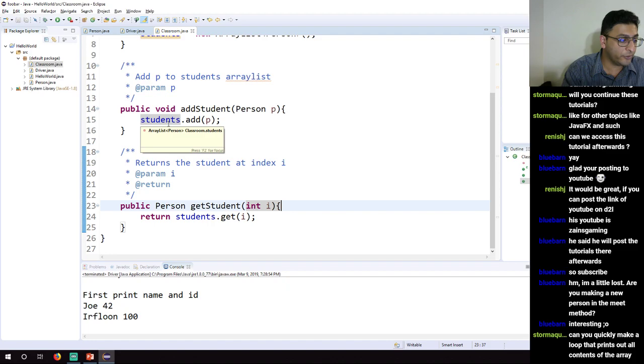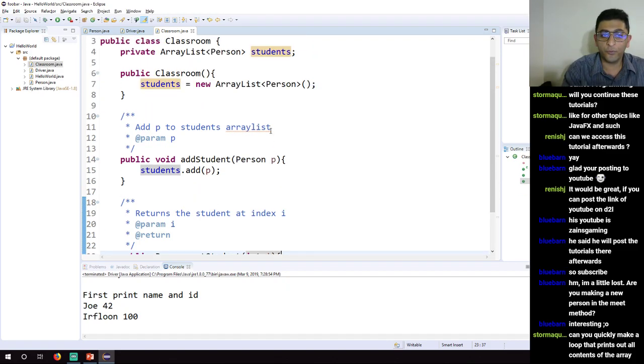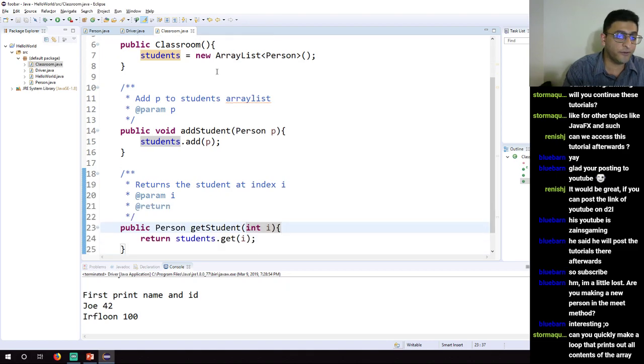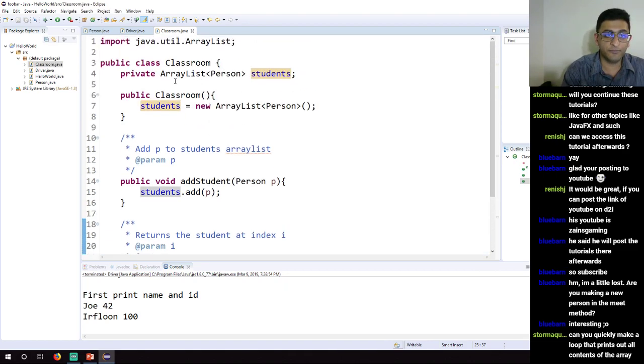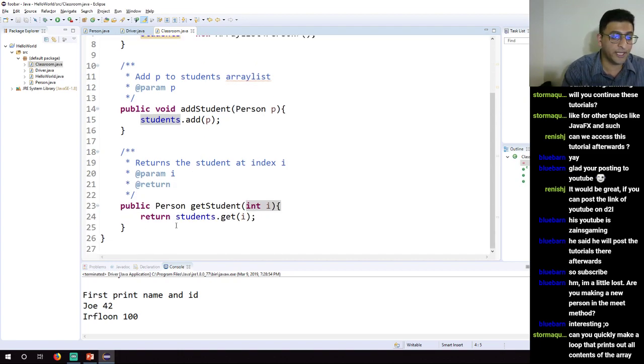And we quickly create a loop that prints all contents of the array. We could, but then we would need a getter for the array itself, since it's created private. Or I can create a method within the class. If we need to, we will shortly. But I just want to talk about privacy leaks right now.